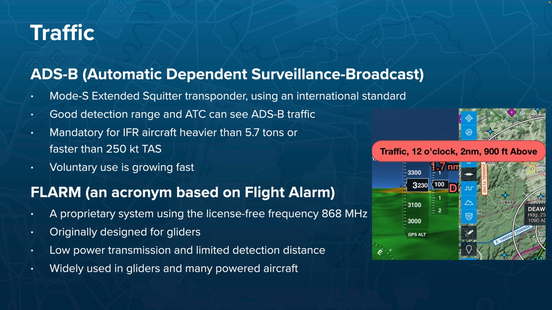The two big drawbacks of FLARM are, first, the limited effective range because of the low transmission power, and second, it's a proprietary system, so only devices manufactured or licensed by FLARM should use the system. In real life, many gliders are equipped with FLARM, while its use on powered aircraft is limited and will depend on the region you fly in. Usually, a FLARM device transmits and receives signals. However, solutions such as the Sentry Plus and the SkyEcho 2 can only receive FLARM signals and require a software license. The ForeFlight Mobile app can be used to show both ADS-B and FLARM traffic at the same time.